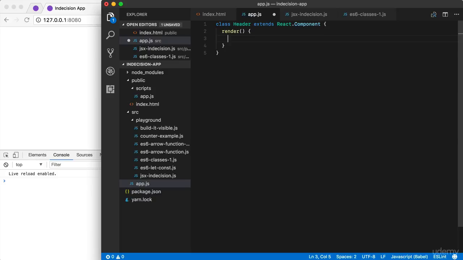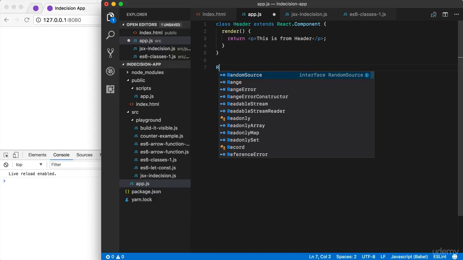So if I'm going to render Header at the top of my page, I return all of the JSX that I want to show up. In our case, we can just return a little paragraph tag to start with. This is from Header. Excellent. We can close that p tag, toss a semicolon on the end, and there we have it, a perfectly valid React component. Let's go ahead and actually get this guy rendered to the screen.